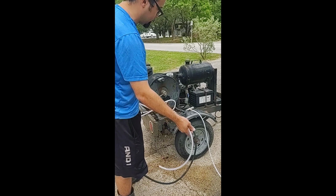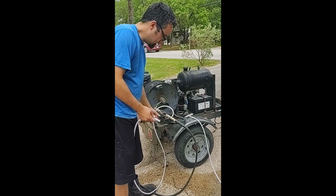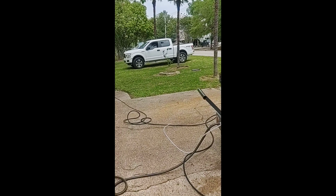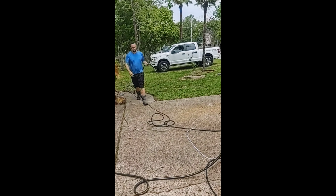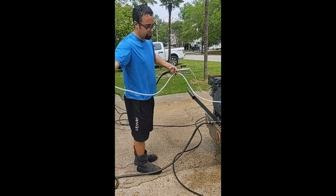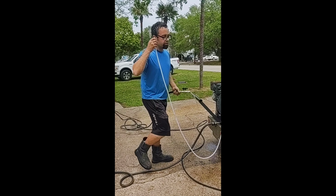This is an interesting way to see how it works. Coming out of the other end. Oh, I got a ball valve on the other end. All right. This is one way I can actually tell if they're working. There's water coming out, and I feel suction right here. Now listen to that.